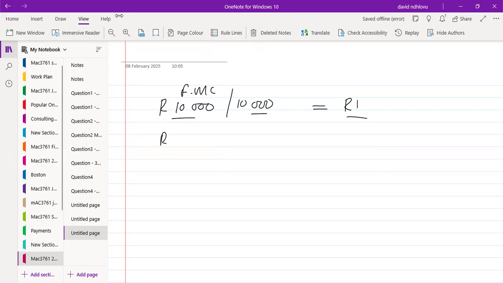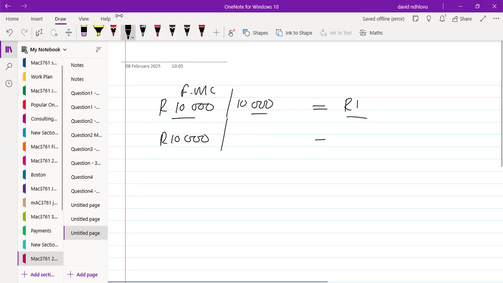Now, if your fixed overhead is still 10,000, but somehow you only produce 9,000, then you are going to have a small problem. Your cost per unit in terms of the fixed overhead cost will increase. Let me put 8 here, so that we can see clearly what is happening. So 10,000 divided by 8,000, you are going to have now a cost of 1.5 per unit.